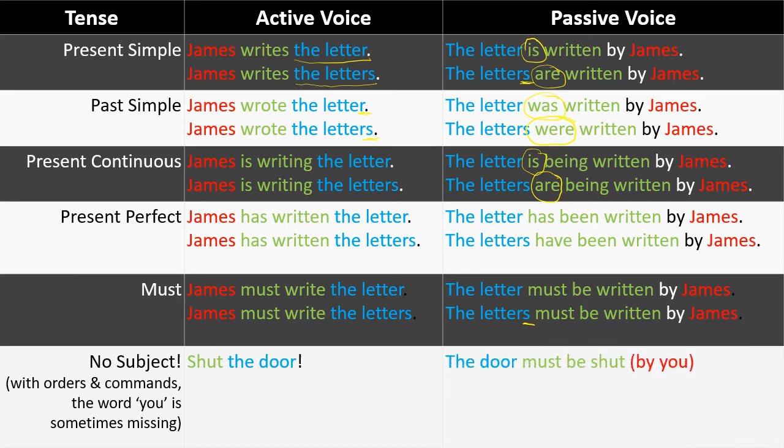So for these, it's an order, so it must be done. The door must, and then our verb to be, shut. And you could add the agent. Okay, these last two with must and this order and command, this will help you to do exercise 3. Anyway, go and do page 10, exercise 2, changing the passive voice sentences into the active voice. Press pause on the video now, and then after I'll talk to you about exercise 3.